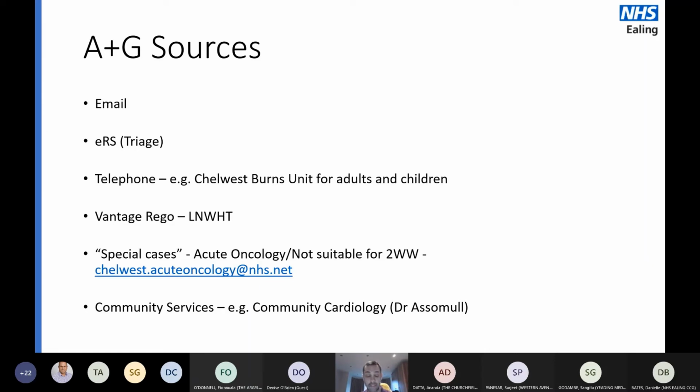This clinic receives referrals for patients you're actually quite worried about, but who don't fulfill the 2-week wait criteria, and you don't particularly want to send a 2-week wait referral ticking the clinical suspicion or clinical concerns box. But you still want the patient seen really quickly. So they will see patients within a week or two, and all they require is an email referral to this nhs.net email address with details, and if you could include blood results and any workup you've done already.